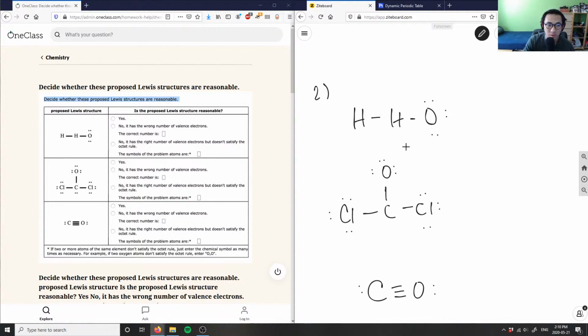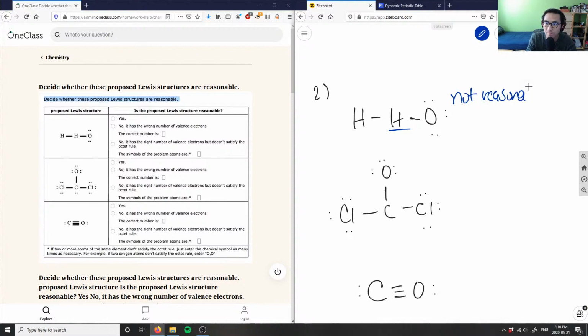So we look at the first one here, and we're asking, is this proposed Lewis structure reasonable? And in this case, no, right? And why is it no here? Well, look at hydrogen here. Focus on hydrogen. Hydrogen can only make 1 bond. And as you can see, hydrogen here is making 2 bonds. So there's actually a positive charge on this hydrogen here, which is not stated above, which means that this Lewis structure is not reasonable.